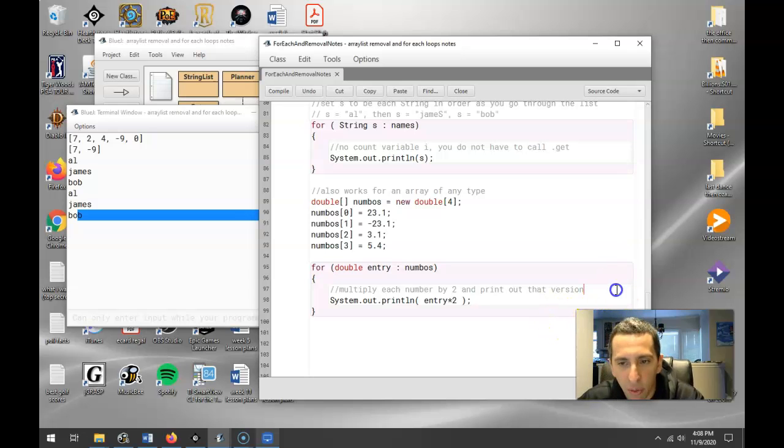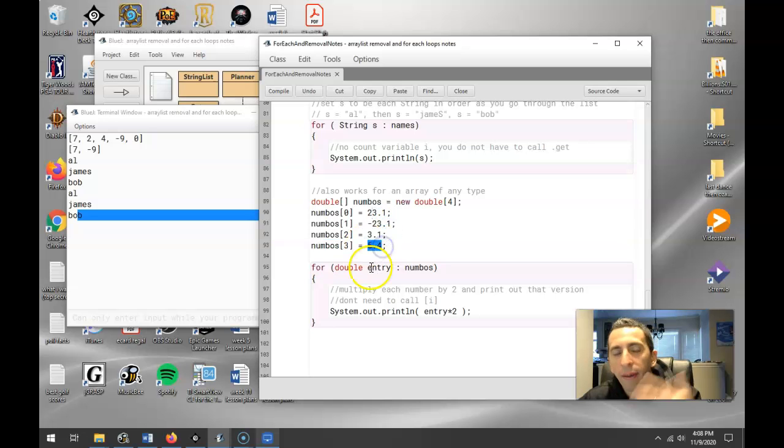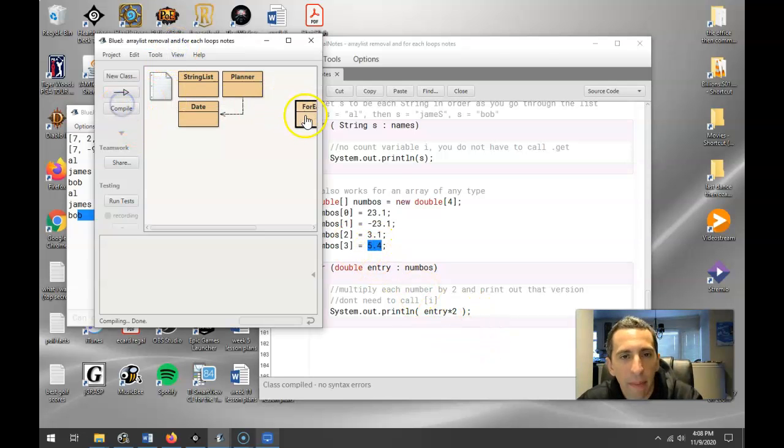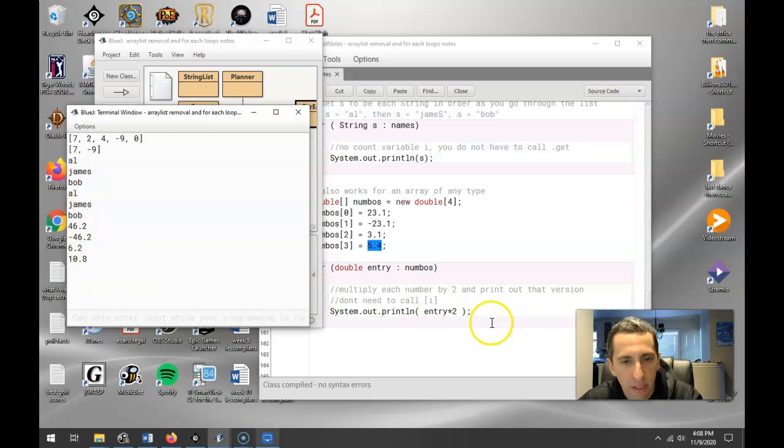So again, I don't need to call bracket i. This just says for each double that I'm going to call entry inside my list, I'm going to say entry to be this, then entry to be this, then entry to be this, then entry to be this. I don't need to access it. It automatically loops through and looks at each individual element. And again, this works for arrays or array lists and does exactly what we'd expect in a nice way.